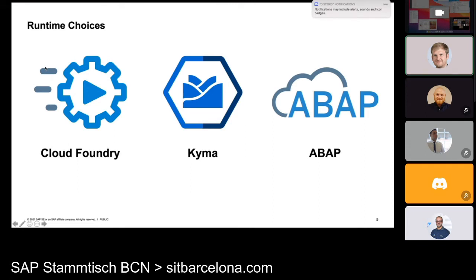And I think these are really the three major ones. I would say the ABAP runtime on the right side has its niche, its unique selling proposition, because ABAP is the SAP programming language. It's very unique to SAP, and SAP is the only company offering such a runtime in the cloud. So I think we don't need to discuss why there's an ABAP runtime; there's a defined target group. But the question that I'm rather getting is: why do we offer a Cloud Foundry runtime and a Kyma runtime? And I think both have their advantages.